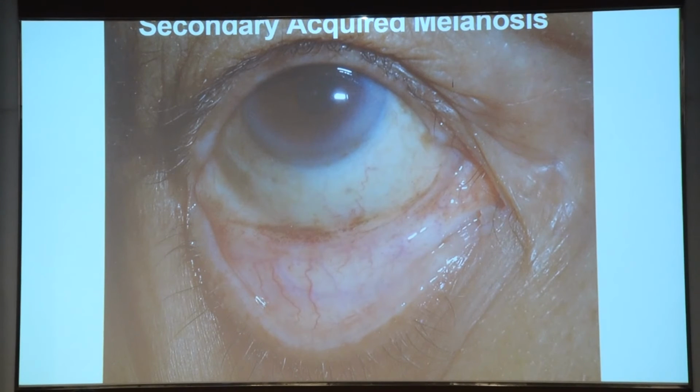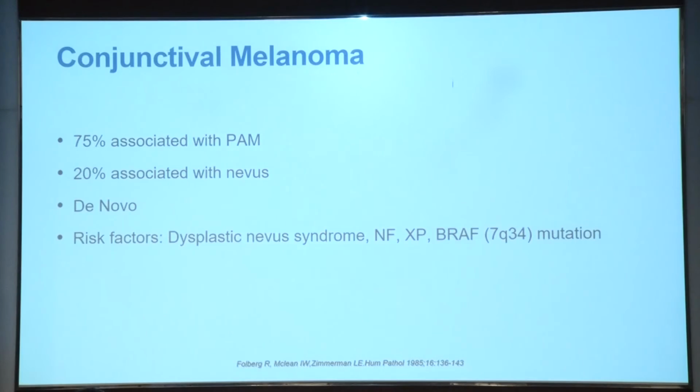Now sometimes an elderly patient on anti-glaucoma medications for a long time will present with a small line of pigmentation in the fornix. So don't worry about that. Keep the patient under observation. This can be because of the medication only, and if you change the medication, this sometimes can go away. And then other causes of pigmentation like Addison's disease also can cause a secondary acquired melanosis. So you need to differentiate between primary and secondary at times. And at times there is no harm in doing a biopsy if you have any doubts.